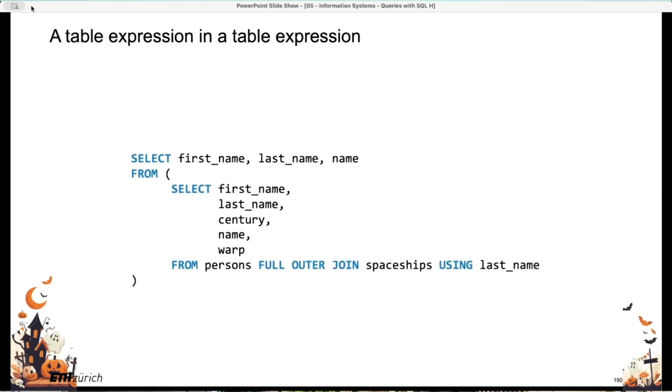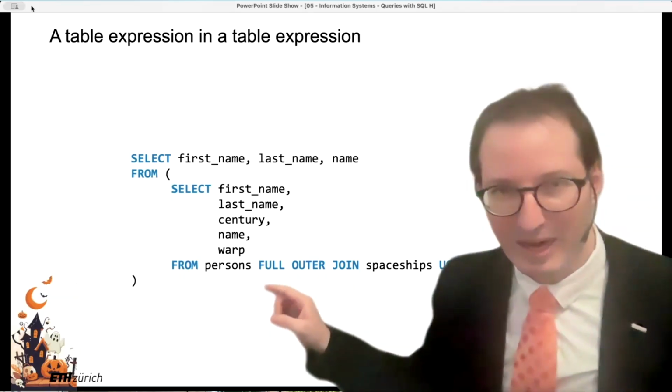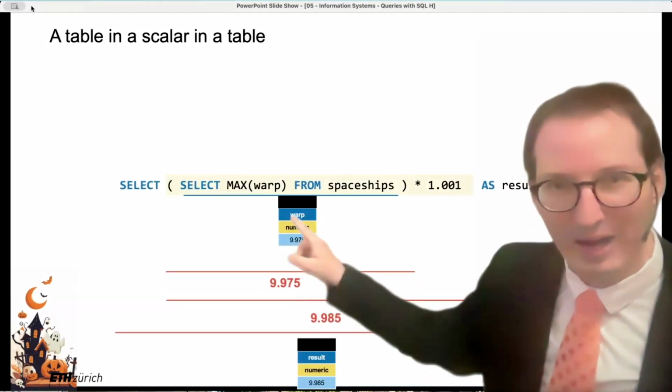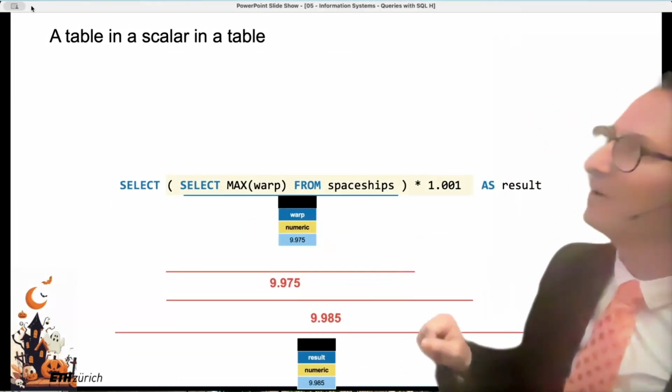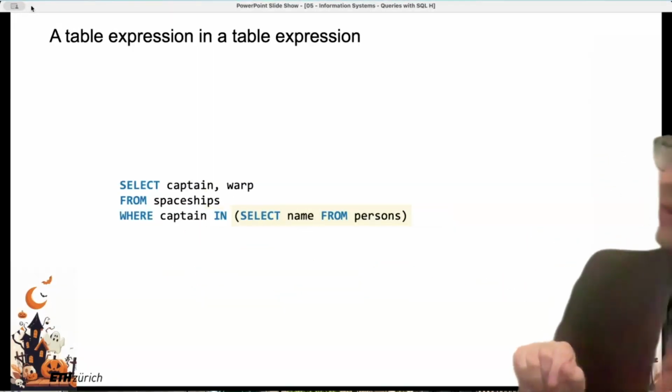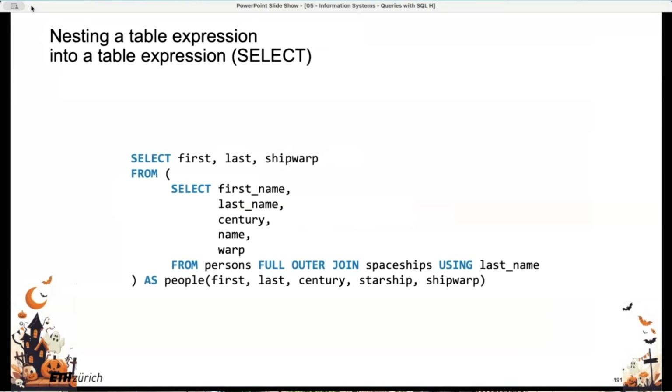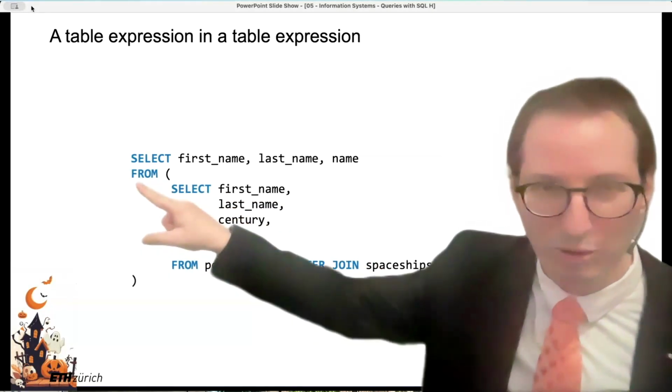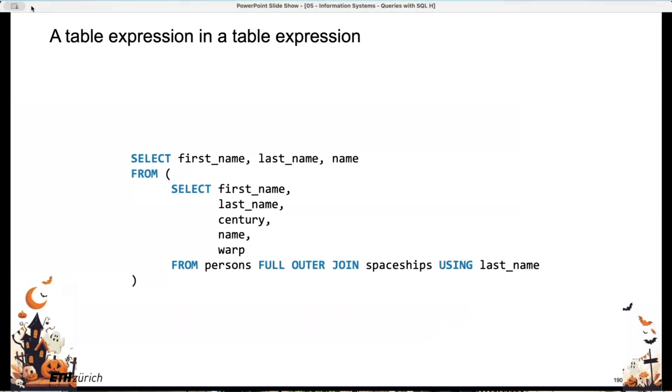Okay. So basically, I'm showing you tables in tables, table expressions in table expressions. And so you can put a select from where inside another select from where. We've already seen that if you put the select from where inside the select. We've also seen a select from where inside the where clause. And now we have a select from where inside the from clause, right? So you can see it's a very generic Lego game. There's many, many things you can do in this way.